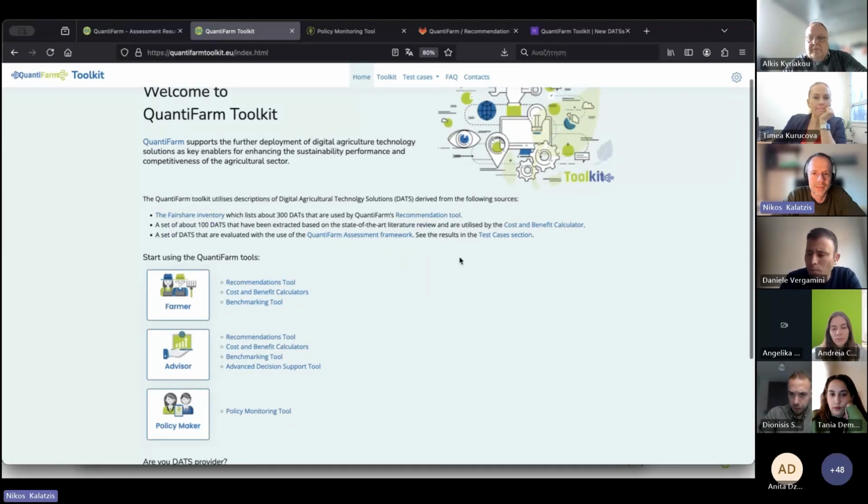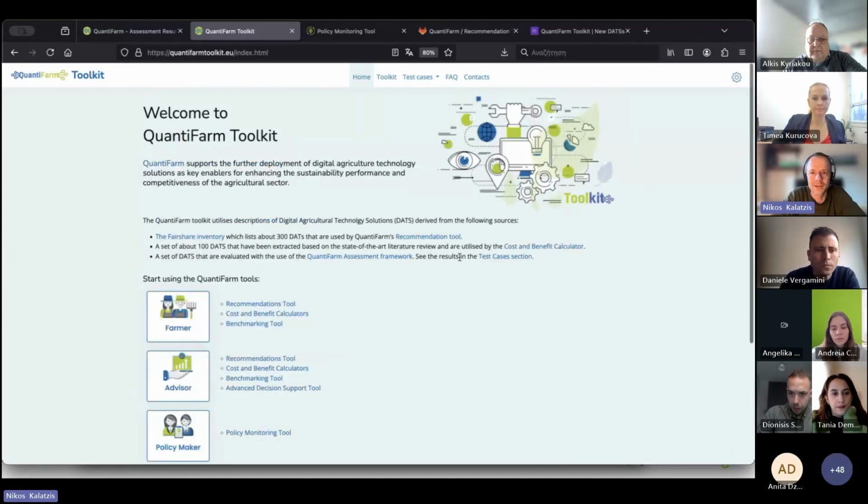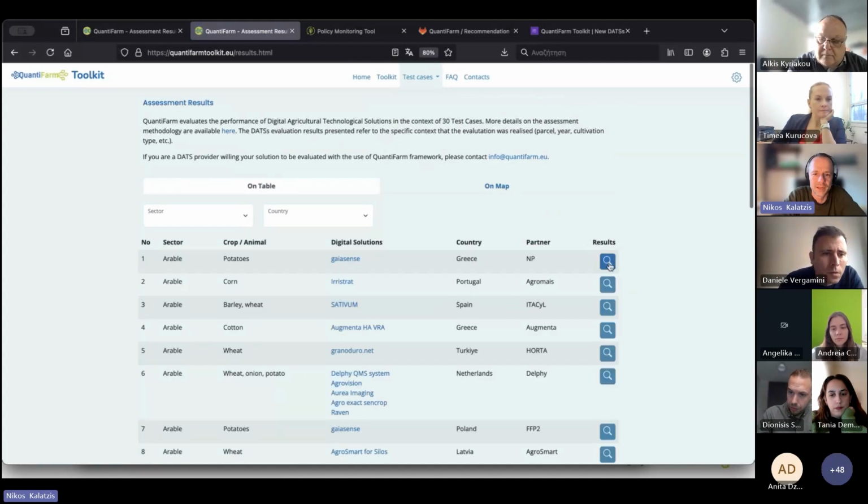I think we covered almost everything. Yes, our next key item here for the QuantiFarm Toolkit that will also be available early next year is that it will be feasible for the users to provide a number of parameters that we are collecting through our methodology for assessing the DATS, and to automatically calculate the different indicators that you see here in these results.